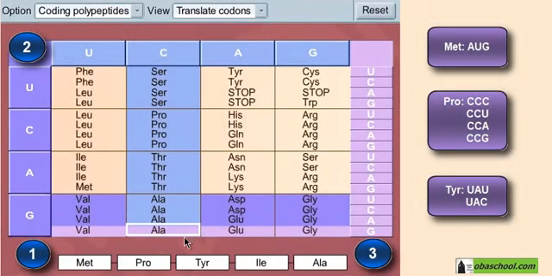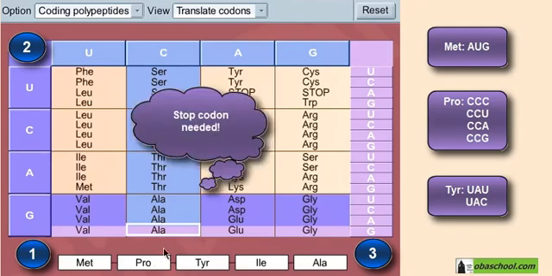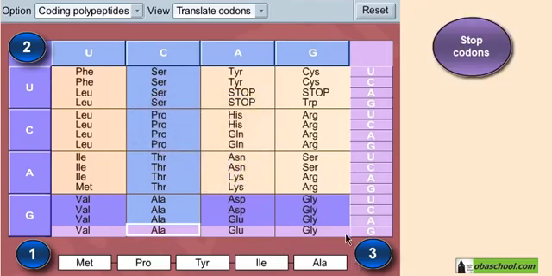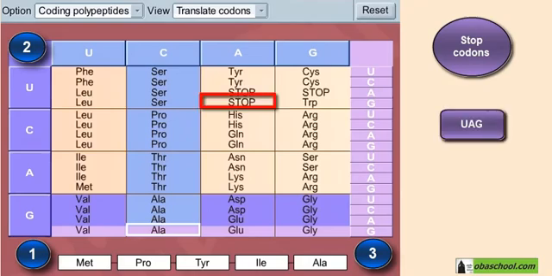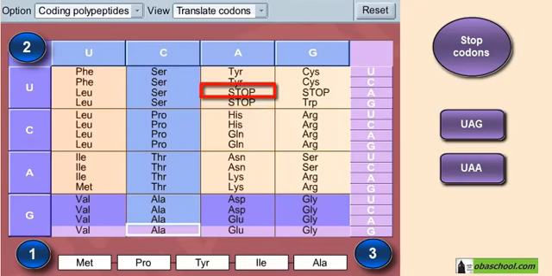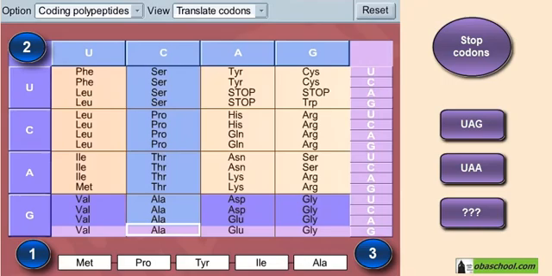Amazing! Now, remember that we have stop codons. We have to have this stop at some point. Stop codons are 3. We have the stop codon UAG. We have UAA. And can you guess the third one? What is the third stop codon?